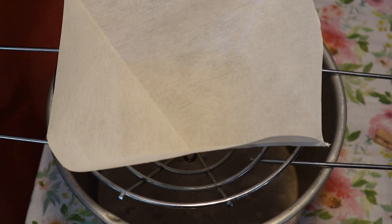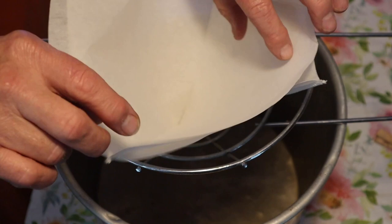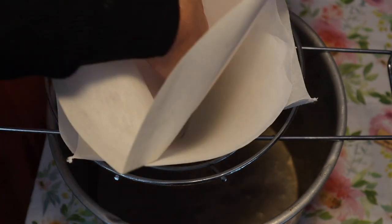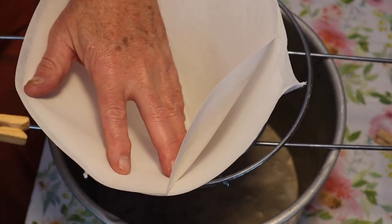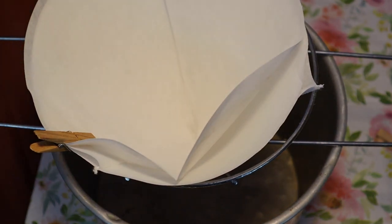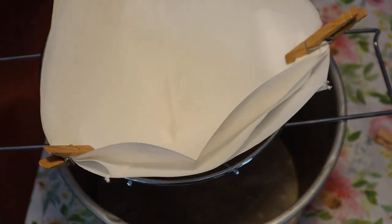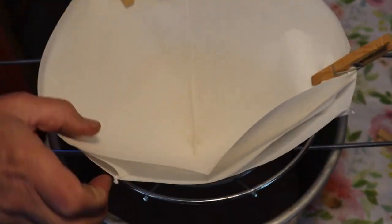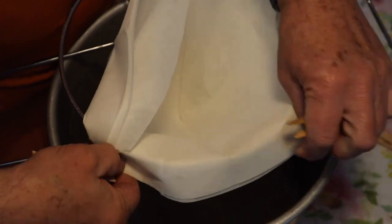You don't have to do it three times. All you do is you just stack three filters together and it will get filtered three times as it goes through. Just make sure you don't put the seams together when you do this. And once I get this in, then I put a clip on here to hold it, because as soon as the filter gets warm, it can collapse, and then it's tough to keep it in the same place. So I just, maybe I can fold more. Three filters is tough. One filter is easy. Three filters is a little more of a challenge.